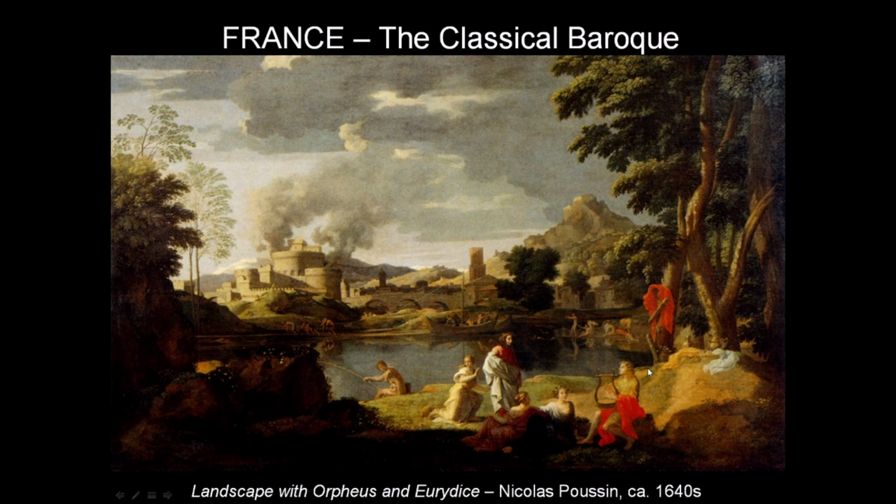So, like we talked about, the classical Baroque is all about these mythic, pagan figures, and here we have one of the greatest myths in all of history, Orpheus and Eurydice, the story of Orpheus, whose wife died tragically at their wedding, and he had to descend into the underworld to get her back, and ultimately failed tragically. Here we see the actual wedding.